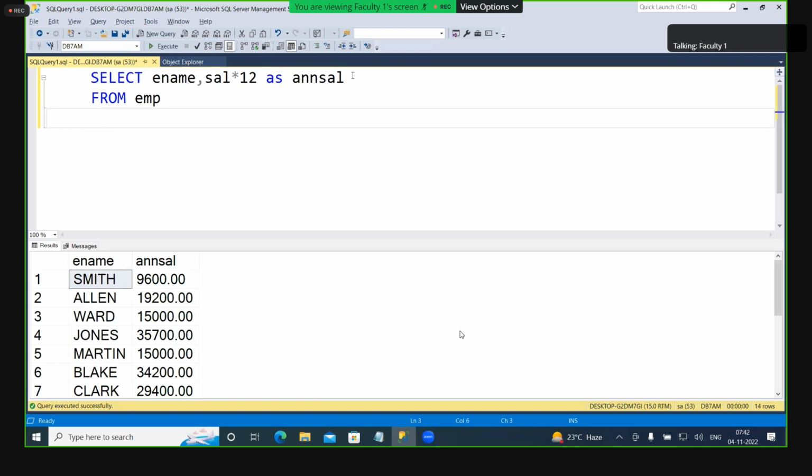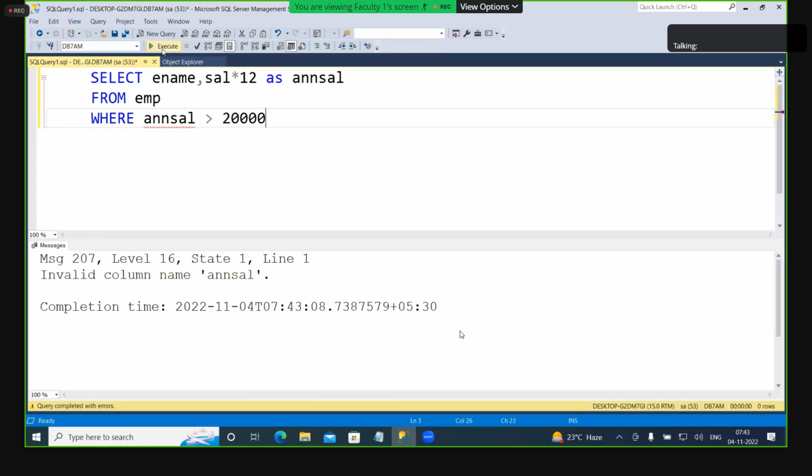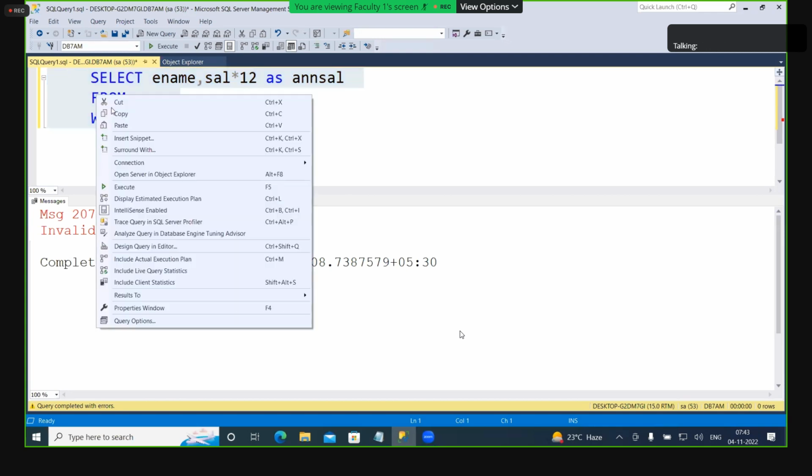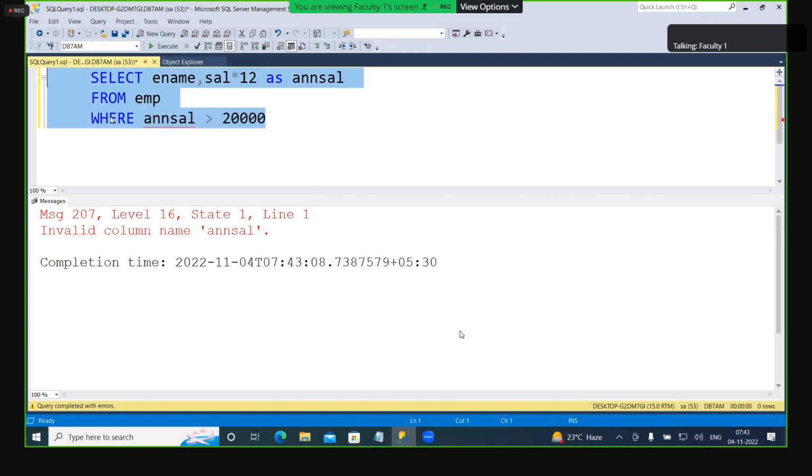Then where ANN sal greater than 20,000. Annual salary greater than 20,000. What does this give? Error. Why does this give an error?